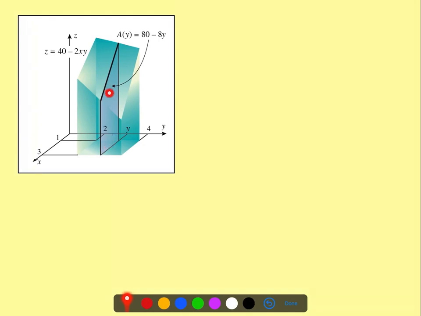So now, as I take rectangles going straight up here for a Riemann sum, the thickness of those rectangles will be a delta x, and the height will be still the value of the function up here, the z equals 40 minus 2xy at a particular x in this interval, where again we're thinking of y as being fixed. So when we integrate, we're going to have a 40 minus 2xy for our height, and x is what's changing again from 1 to 3. So this will give us the area of this face for a fixed y.